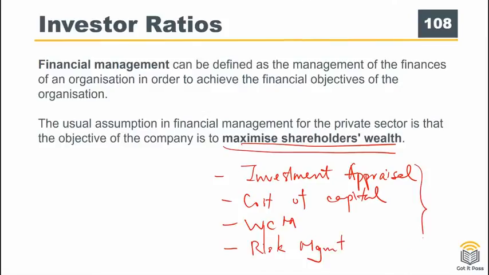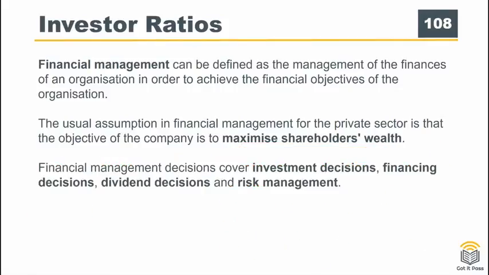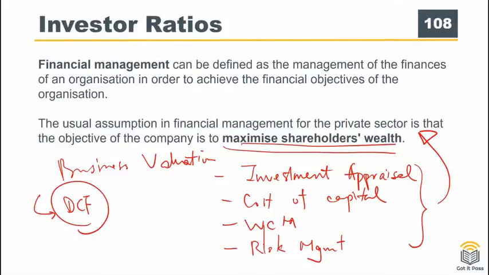All these topics that we discuss in our classes are to maximize shareholder wealth, because we believe in the value of a company from business valuation, using the discounted cash flow model. We believe the best way to do investment appraisal is NPV. We select positive NPV projects. All those theories and work that we learned are to maximize the shareholders' wealth.